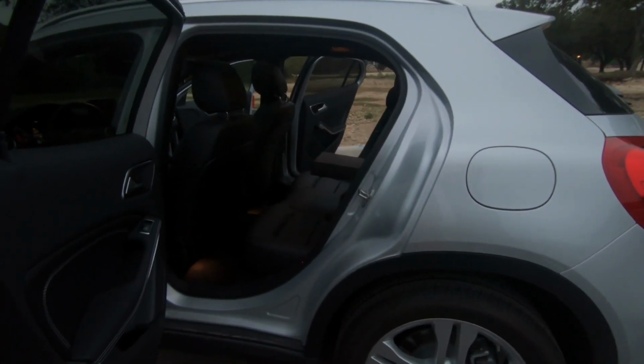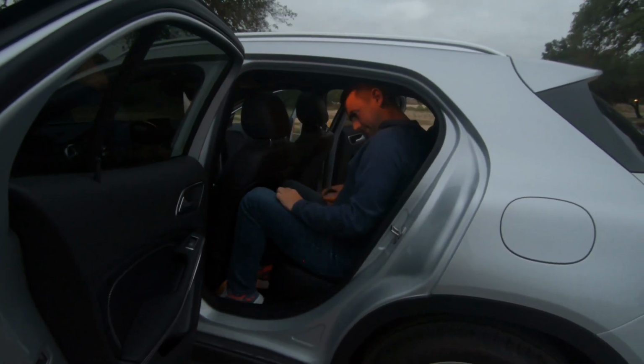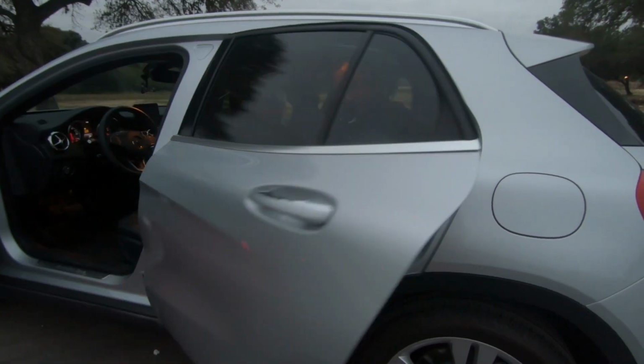All right, number 8, the back seat. So the back seat and rear hatch are, in my opinion, cramped. This is a small subcompact CUV. The headroom, the side room, shoulder room, it's just not a place for a big person to sit for a long period of time. If you don't have kids and don't really have anybody riding back there, it's perfectly fine. But if you've got anyone in the back seat regularly who's not a toddler or younger, I would recommend going with at least the GLC or something a little bit bigger, because there just isn't much leg room in the back seat. And as far as the trunk space, I found it to be adequate.